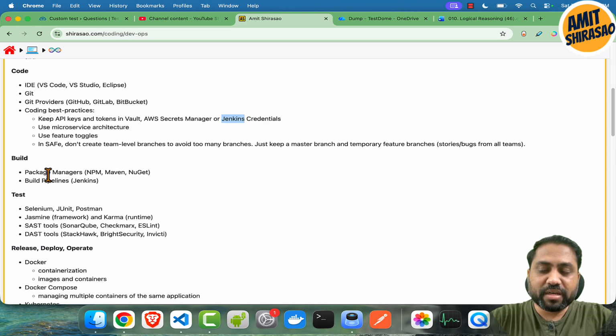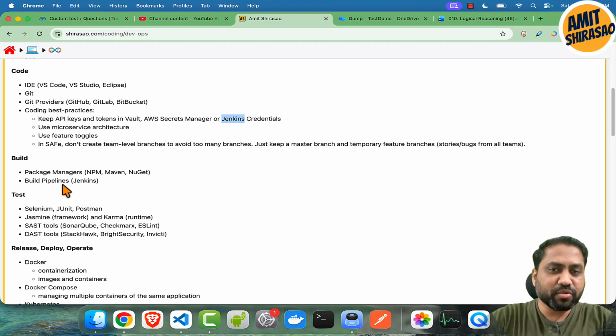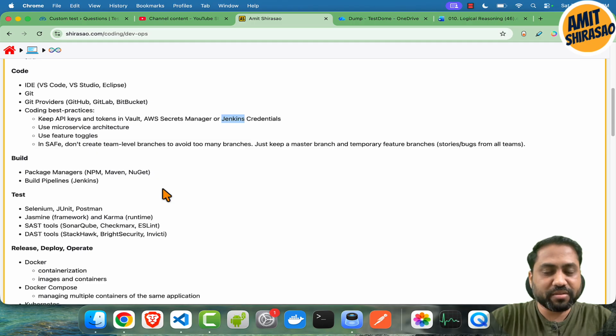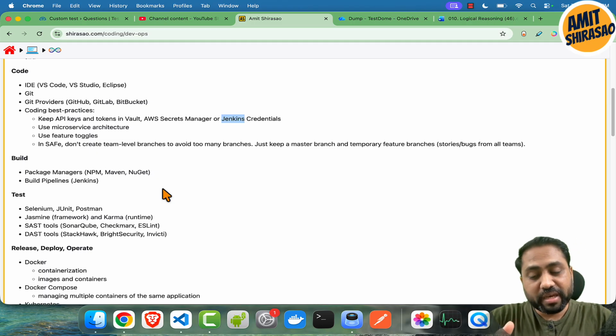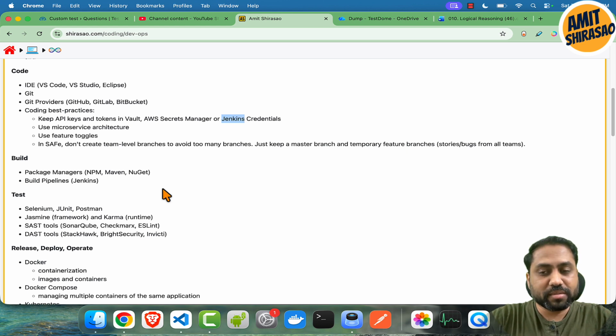Then build. In the build stage, we use package managers like these. Dependency is managed by all these package managers, so dependency hell is avoided, and for building we also use pipelines. They automatically run the unit tests also. They see whether the build is failing. No, it is not failing. Then they run unit test cases. Are they failing? No, then they go about doing load testing and everything, and when everything passes, then and only then that code is actually deployed on various environments.